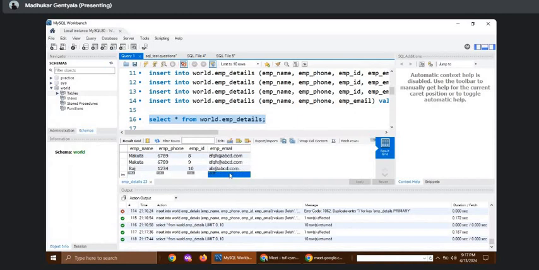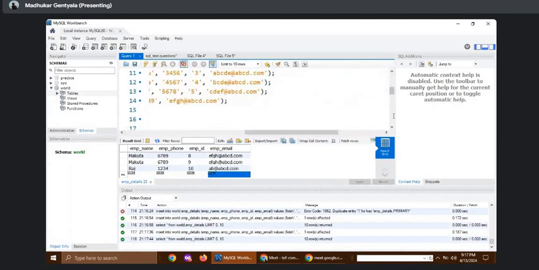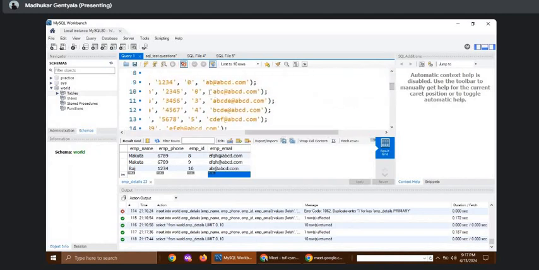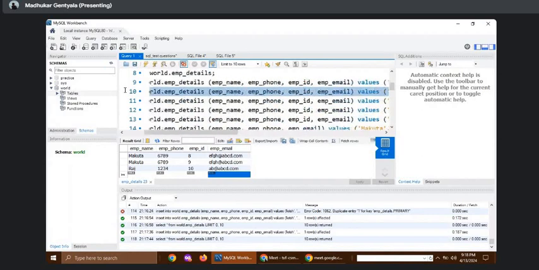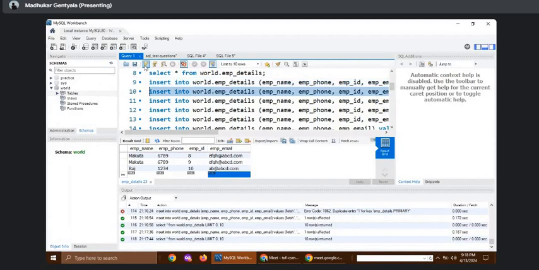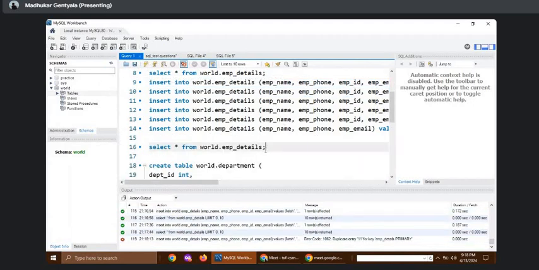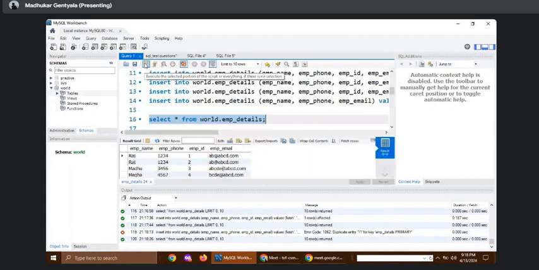I'll check on this and I'll let you know, Madhu, tomorrow. Maybe if you add a different value, if not 0, then we can add something different. Suppose 11, 100 again. Yeah, let's then see. It should definitely get inserted. 11 is already there. It is saying duplicate entry for 11. Execute the select star from world.employee details. Only 10 rows are being displayed.